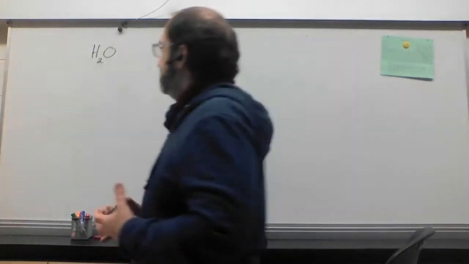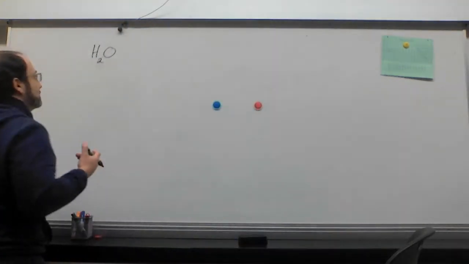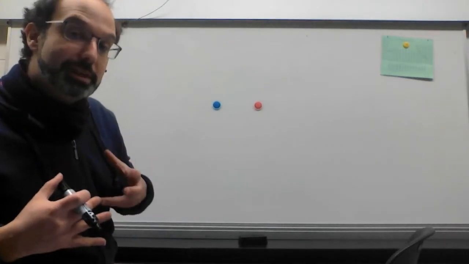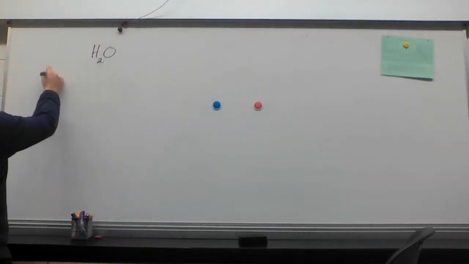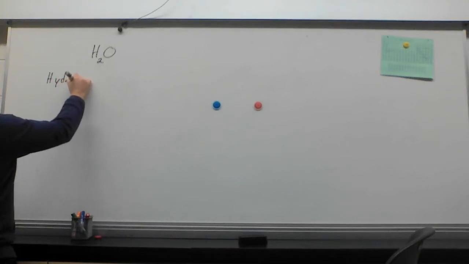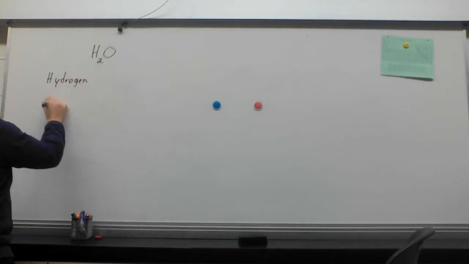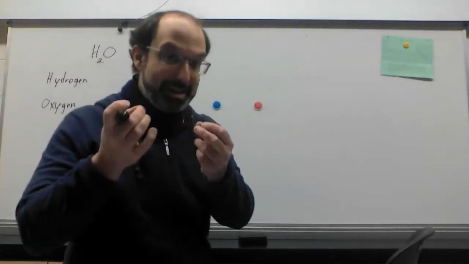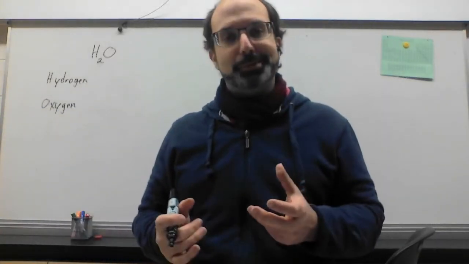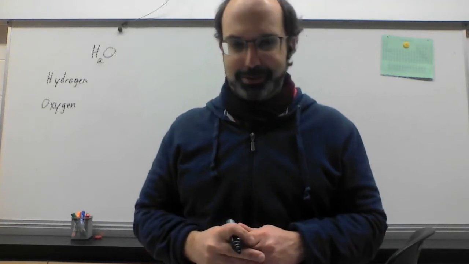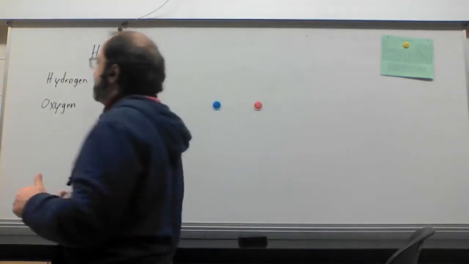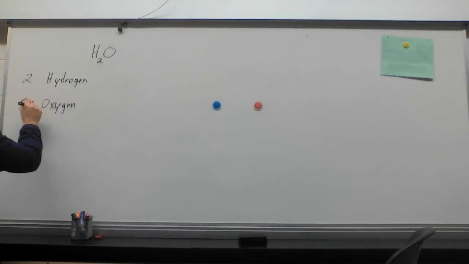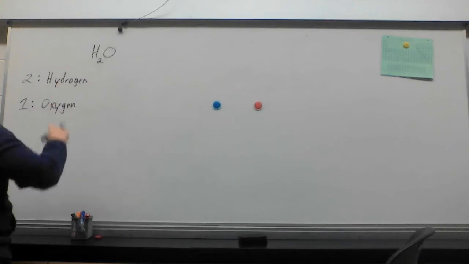H2O, what does that mean? Well, that means water, of course. But the information it's telling us has other things of use. First of all, it's telling you that hydrogen is present and that oxygen is present, right? It tells me the pieces that make up water. But what else does it show me? Well, it also tells me how many of each there are. I know that I have 2 hydrogen and 1 oxygen because there's a 2 here.